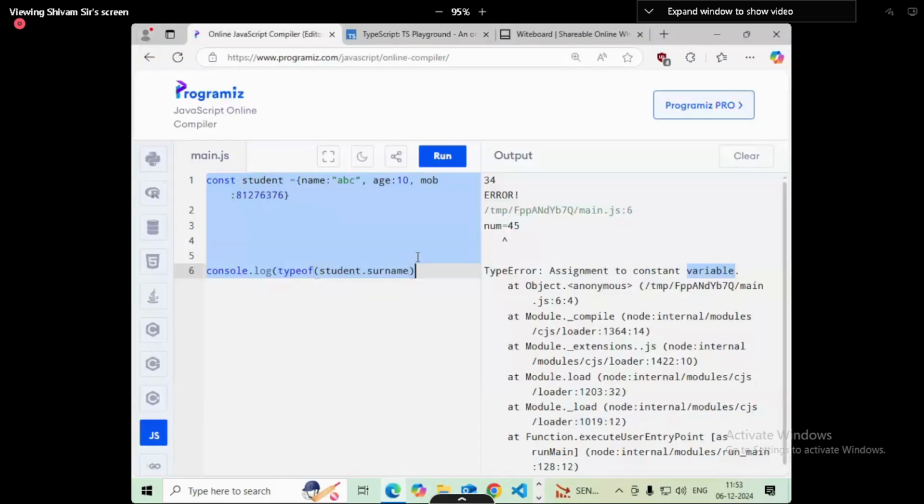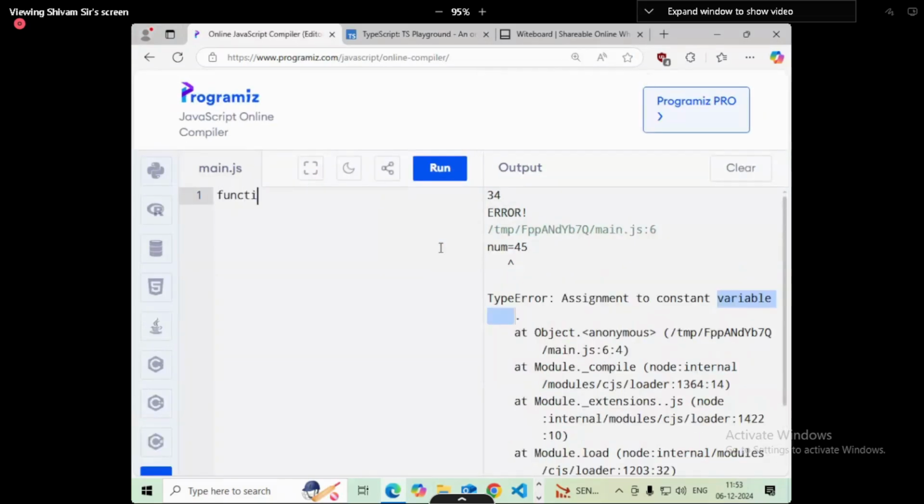Let's first talk about it in JavaScript only. So here what I'm doing is I will create a function of print. There is a print function. Let me change the name of the function, so I will write show. There is a show function. Now for this particular show function, I will print with console.log. At first I will print today is Friday. At first I am printing the day.